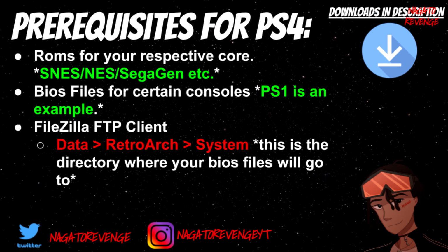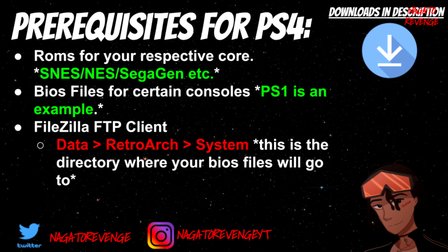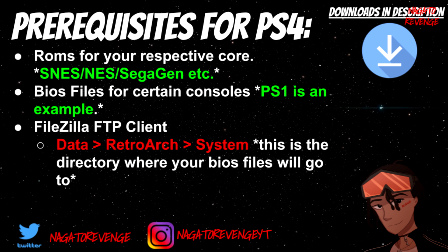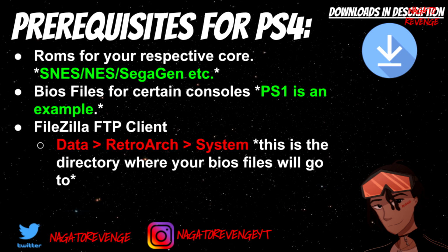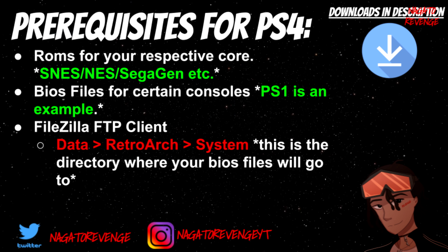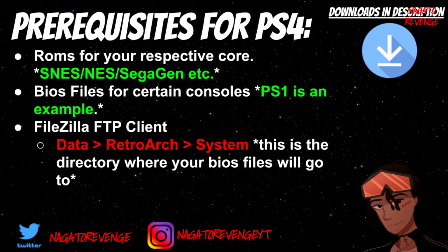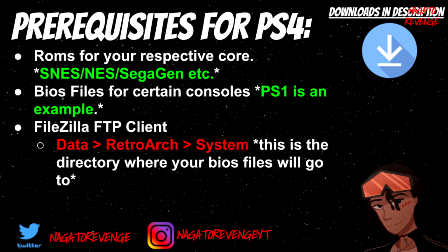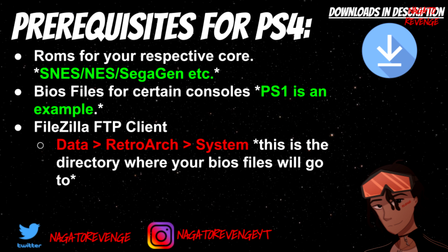Some other prerequisites for today: you'll need your ROMs for your respective cores, and I'll get into a little bit on which cores are supported within this build itself. For example, I already know off the bat that Super Nintendo games could work, Nintendo games, or original NES I should say, Sega Genesis, and so forth. You may need your BIOS files, which I did cover earlier. For certain consoles, PS1 is an example, I think TurboGrafx and WonderSwan are examples.